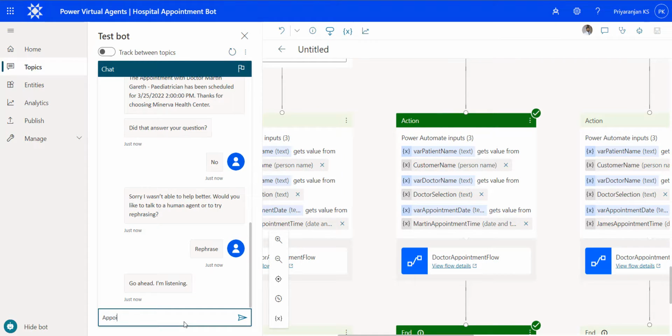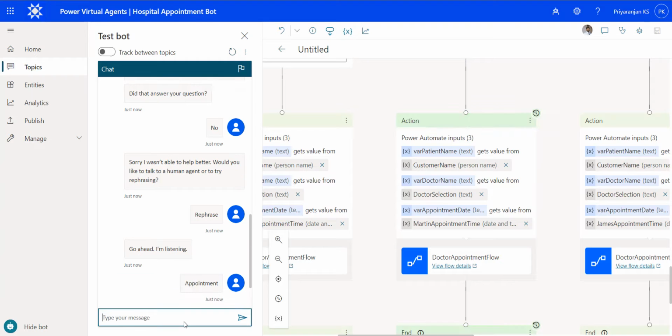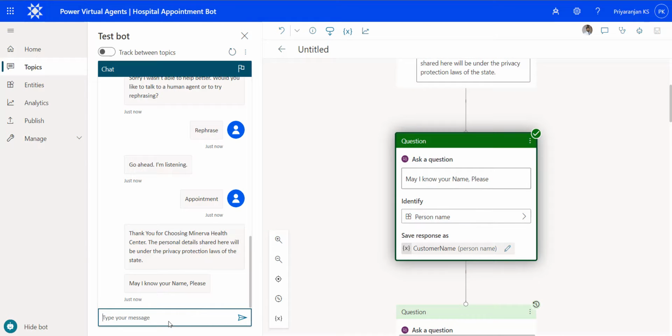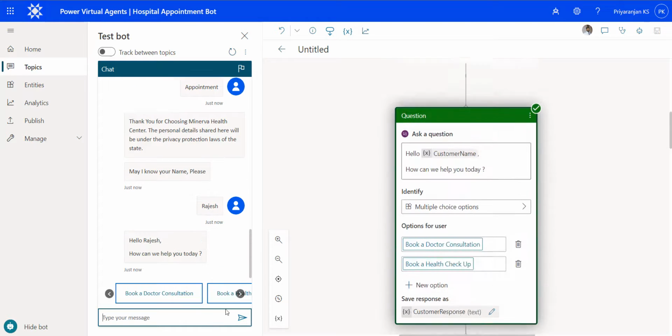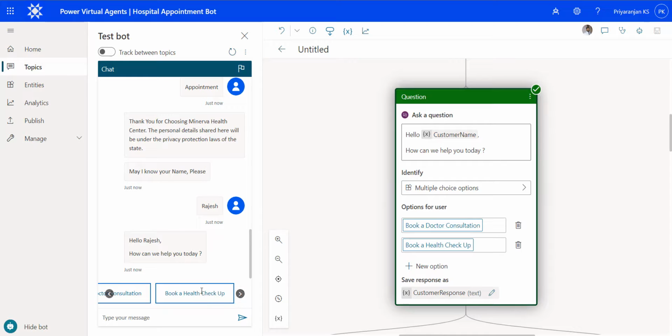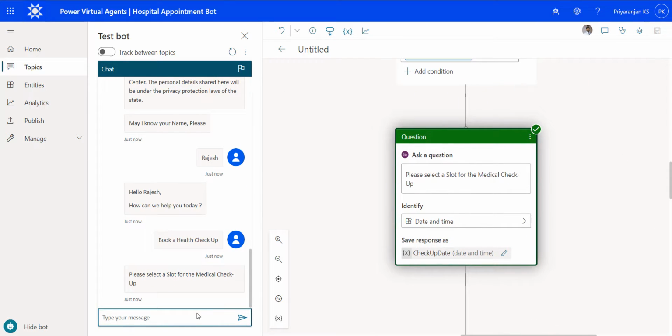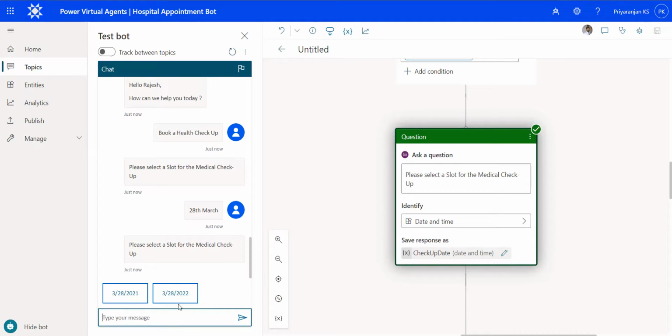I will retrigger it by using the appointment trigger keyword, and I will add the user name, and I will select the book a health checkup option this time, which will take us to the action that asks for the medical checkup time. I will enter 28th March as a date, and it is intelligent enough to ask in which year, because we didn't mention the year.